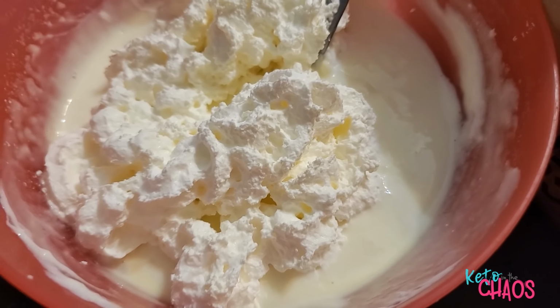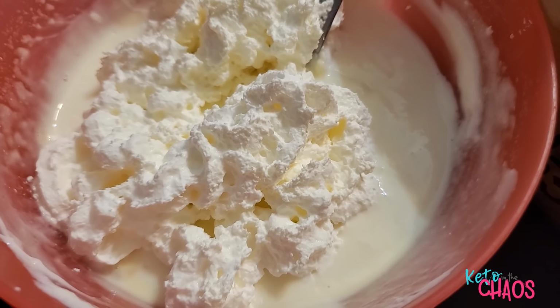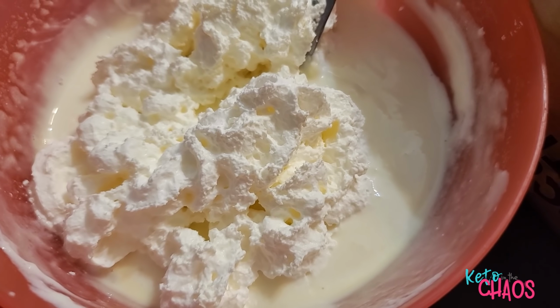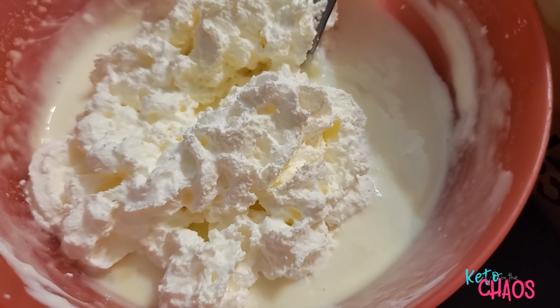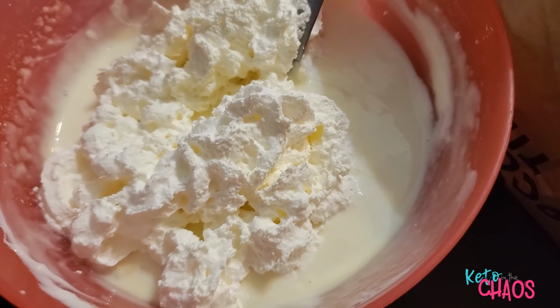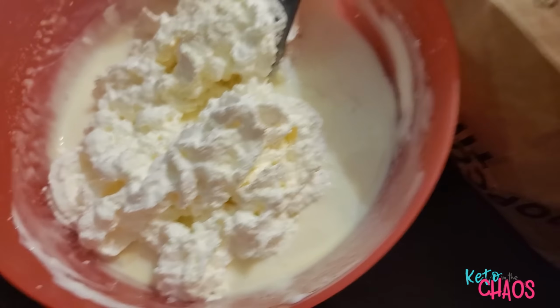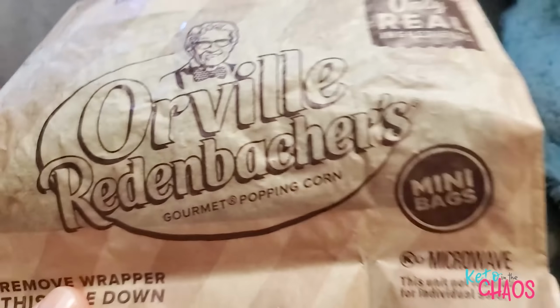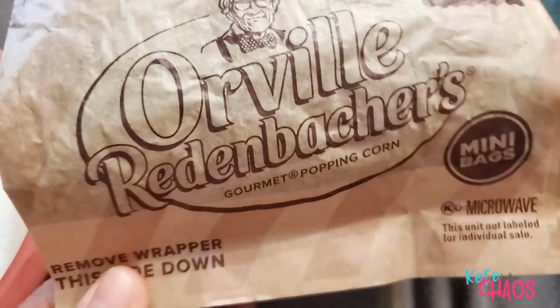And then on top, I put a little bit of spray whipped cream. It is the sugar-free whipped cream, Great Value brand spray cream from Walmart, 24 grams of that. And I do that just because it tastes good, because I like desserts, guys, but you haven't noticed by now. If you haven't, you will. I also am having some popcorn, Orville Redenbacher's mini bag of the butter flavor. And that's going to be my third meal of the day.